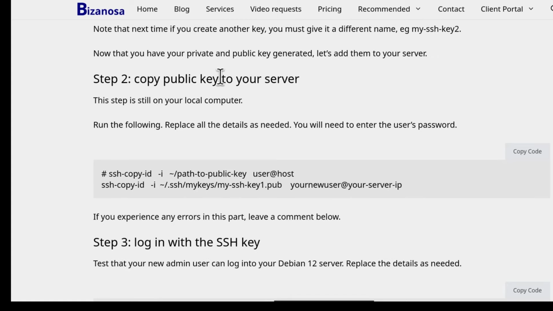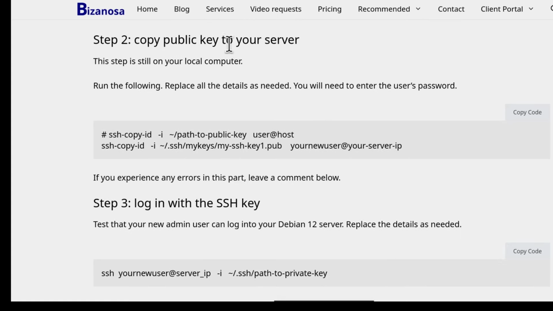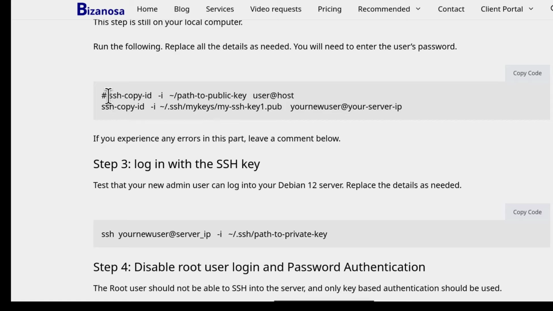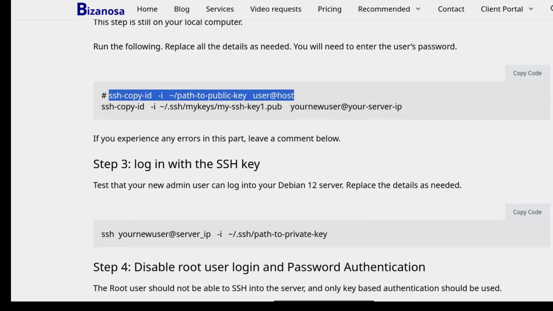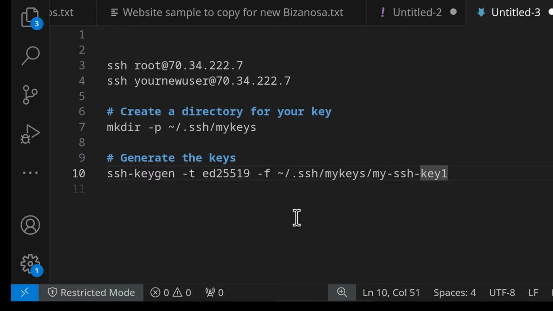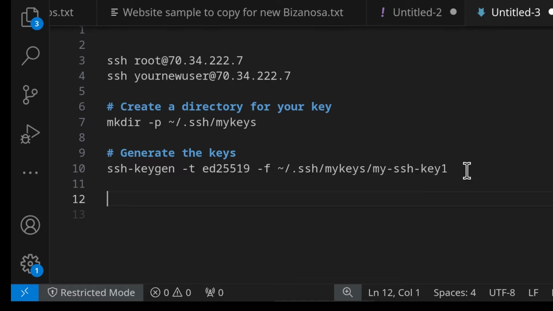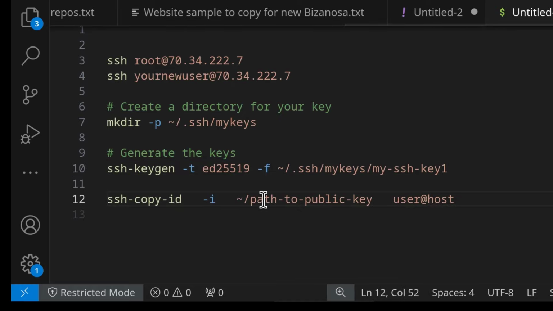Next, add the public key to your server, copy the key to your server. To copy the key, you're going to need ssh-copy-id with the identity of the public key and your user and host there. So I'm going to copy this. I'm going to do all this in one command, and it's just going to give me prompts to do various things here and there. But I can add that one here as well. I'll run them together. So ssh-copy-id, I'll just remove that.